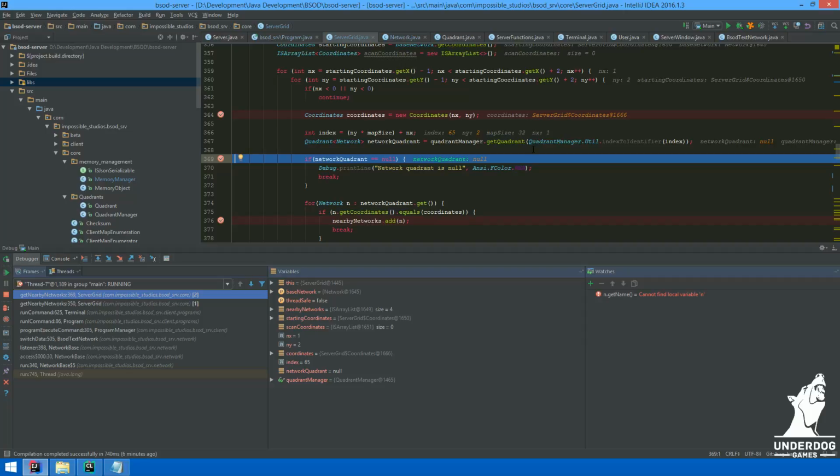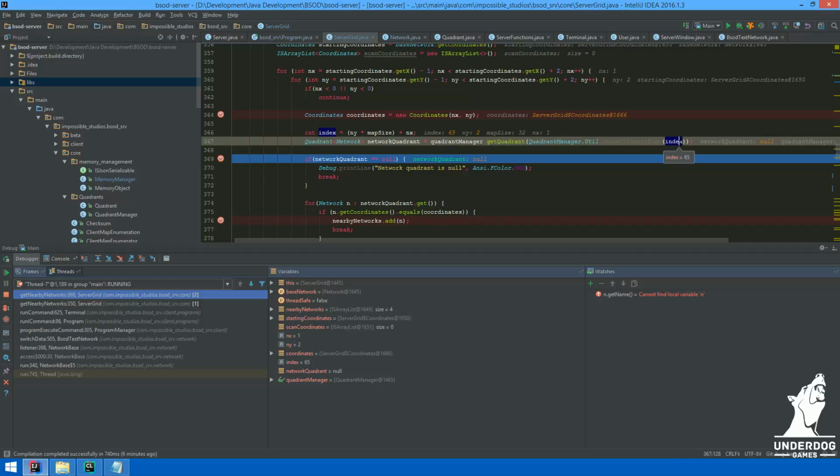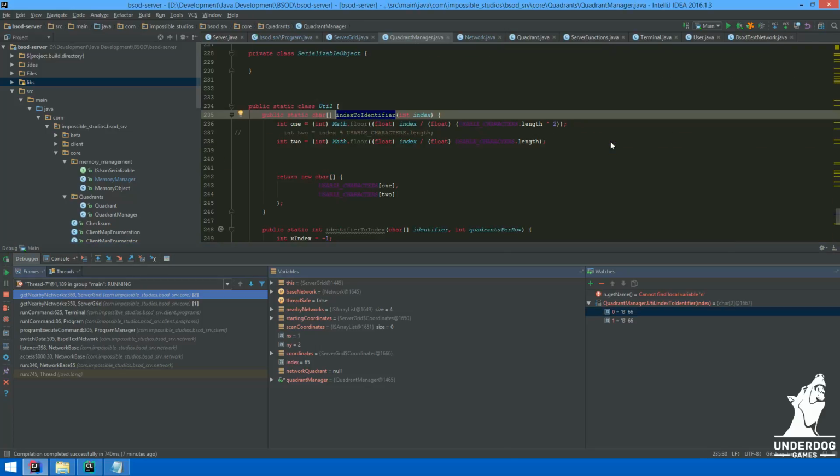Why are we not getting... Whenever it's Y2, we're not getting the quadrant. And it appears to me that Y2 is on a completely different... it's on a different index. But okay, so let's see what we're getting here. We're getting BB, but we shouldn't be getting BB. We should be getting BA. No, we should be getting AB, even. Yeah. That's where the issue's occurring. We should be getting AB, not BB. And the problem is because it's using pretty much the same code.